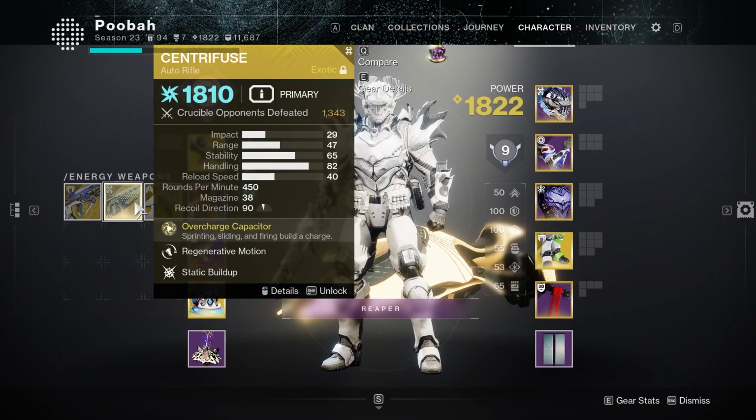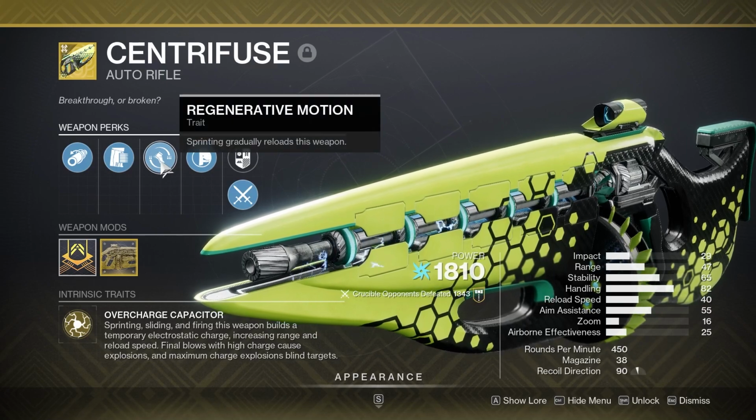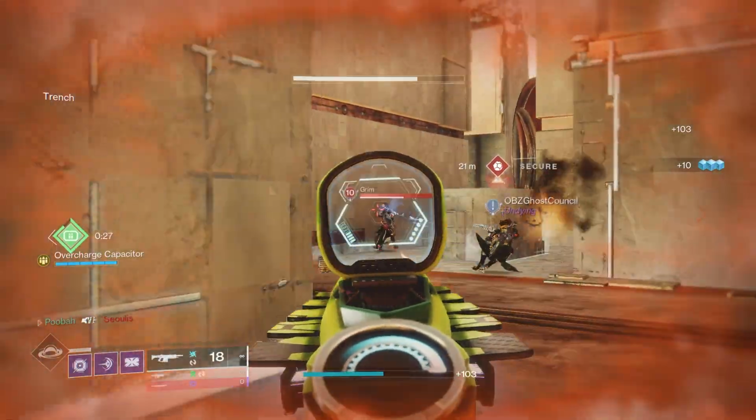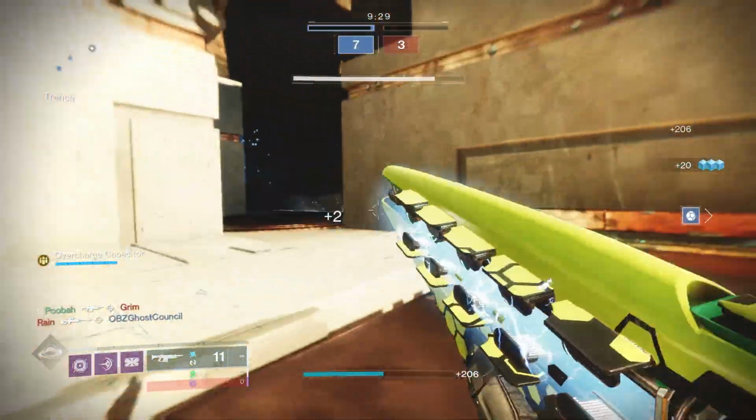Now we're going to take a look at the Centrifuse. It's something that's near and dear to my heart. This synergizes with arc subclasses very well. Sprinting gradually reloads this weapon, and sprinting, sliding, and firing temporarily gives you charge, increasing range, reload speed, and final blows creates an explosion.